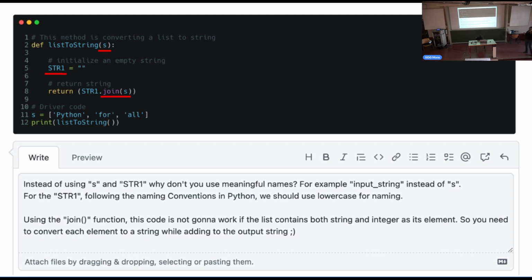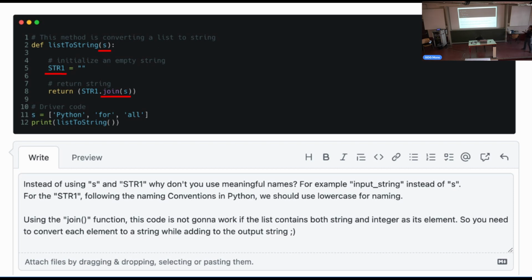And regarding the join function, here I'm providing guidance. The join function is not going to work if you have an input where you have both integers and strings as items. So you need to convert each item to a string. In this way, what I did is specify for each item where there is a problem, what the problem is, and I provide a solution.